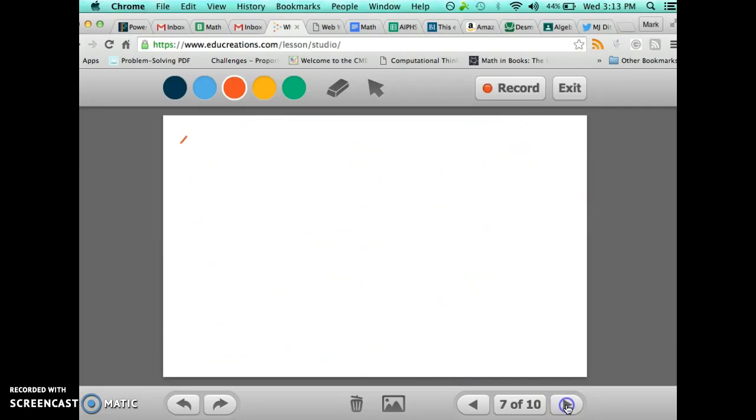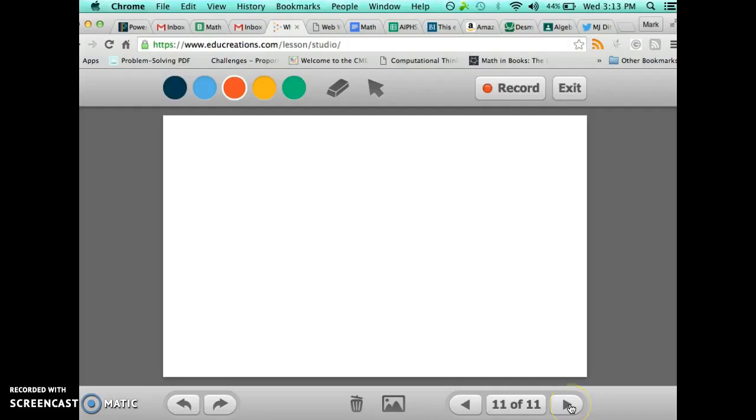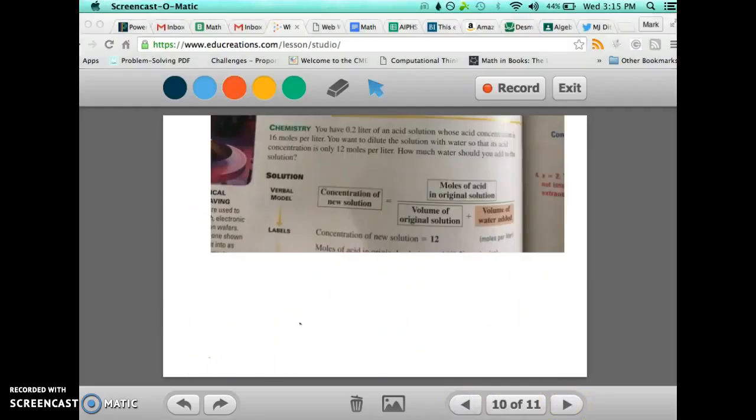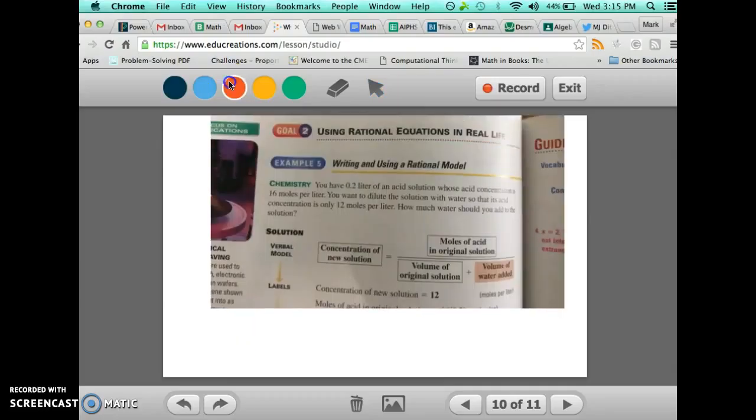Last slide, I just want to look at a word problem quickly, but yeah, maybe it'll have to be another video. This is the problem that I wanted to make you have a look at. I'm out of my 15 minutes, or just about up. It's on page 570. So if you want to get ahead, see if you can't figure out what they're talking about on page 570, example 5.